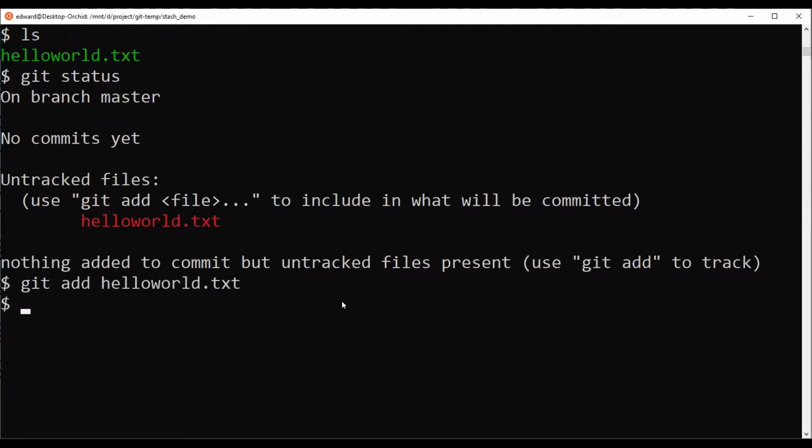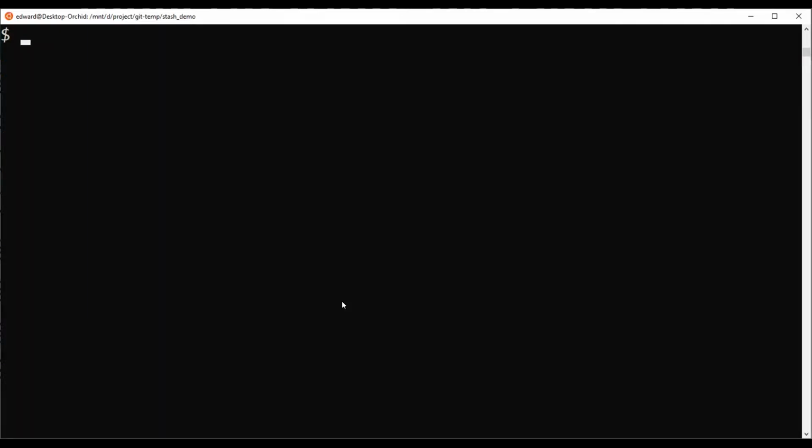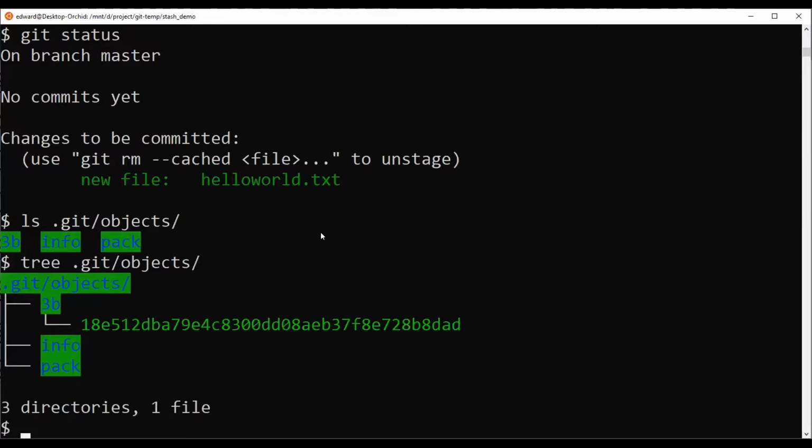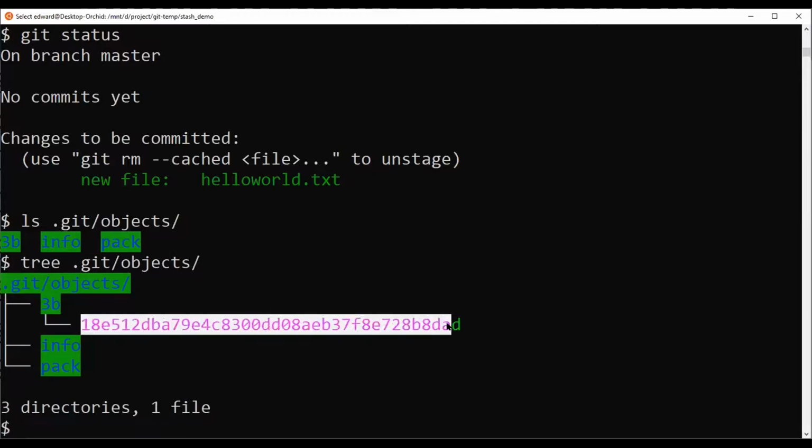Git add hello world.txt. It is now in the staging index. It is now a tracked file. So let's take a look at git status. This is your common one that everyone uses regularly, and it just tells you there's a new file. But what happened to the git subdirectory? Well, now there's a 3b. So we'll look in the tree, we'll look a little bit more details, and there's now a file there. And that's the hello world.txt file that's being compressed and saved.